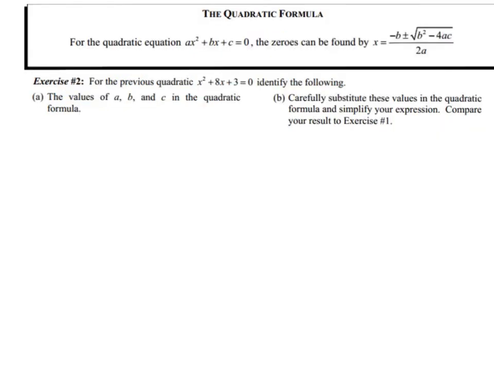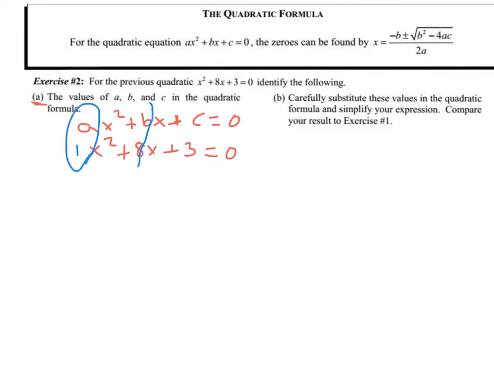All right, so from the previous quadratic, it says identify the following. In part A, this is exercise 2. What's the a, b, and c? Well, you guys got to remember it's called ax squared plus bx plus c, and we did all this way back when to figure out the different pieces for the AC method. So if I've got x squared plus 8x plus 3 equals 0, it's the quadratic form, you can easily pick up that a is the unwritten 1 here, b will be the positive 8, and c will be the positive 3. So a is 1, b is equal to 8, c is equal to 3.